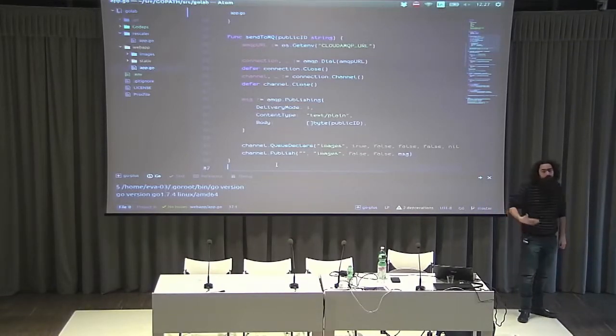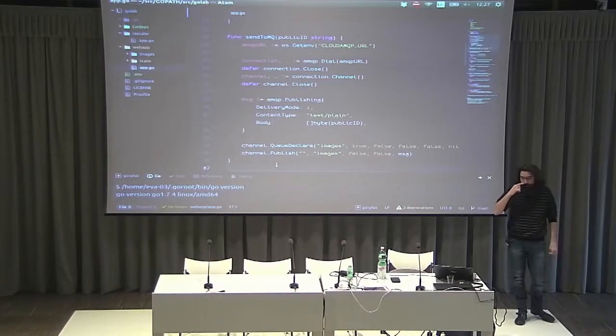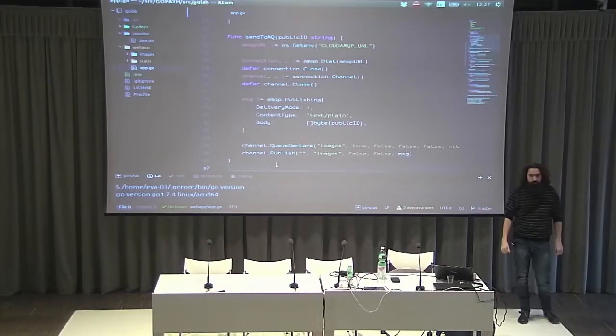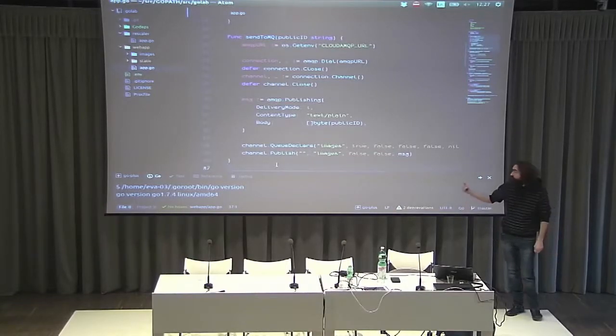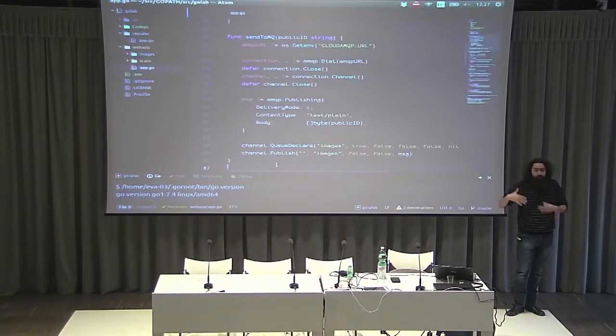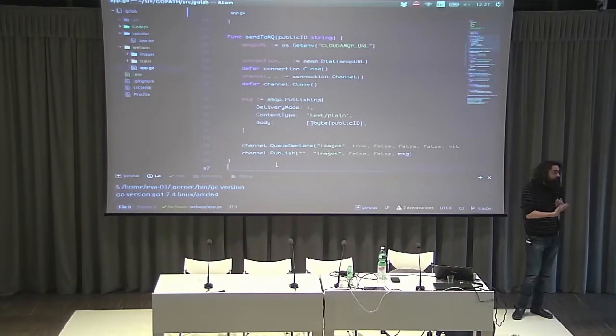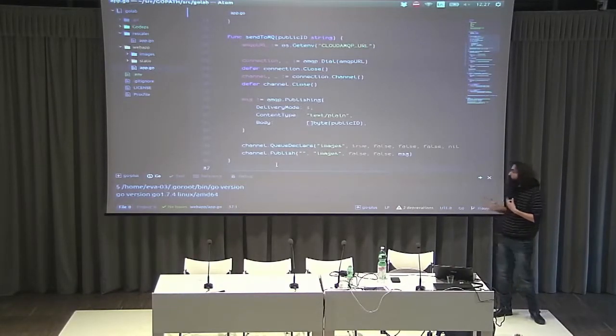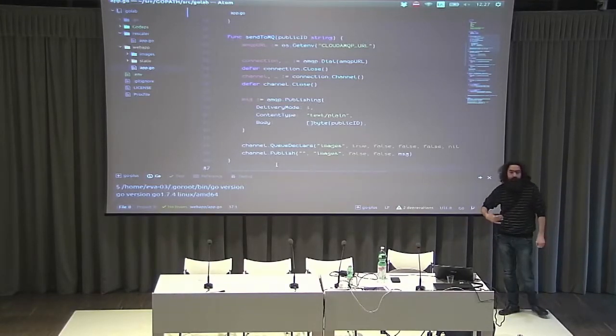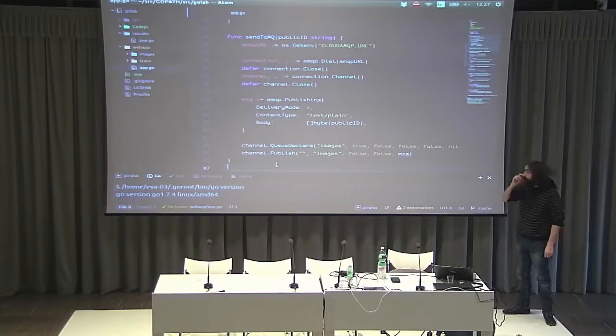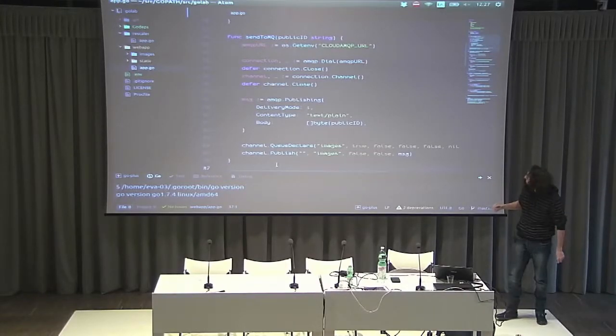Somebody will connect to the same queue somewhere and take this image and do what he needs to do with this image. In our case, it will be the rescaler. Our rescaler will wait, reading from this queue, and when he finds an image, he will process this image and will output the result somewhere, and we'll see that.